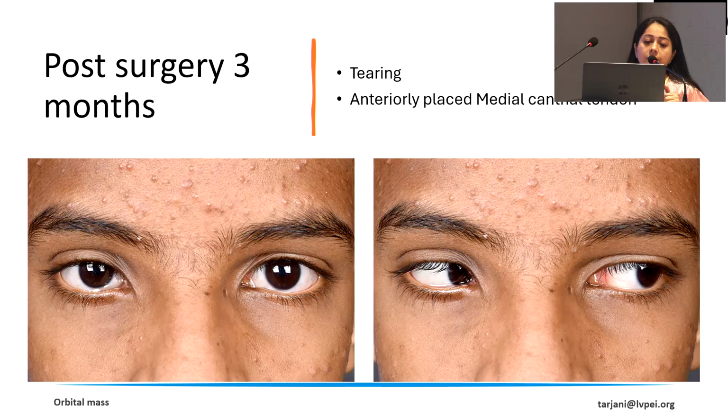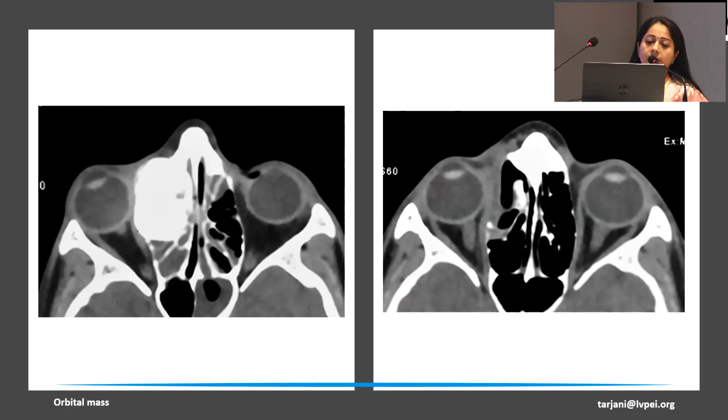This is him 3 months after the surgery. Well, the one part that I missed is, as I removed this tumor, I also reconstructed the defect in the medial wall with the help of an implant. Here, an absorbable polycaprolactone implant, what is called off-label as osteomesh. He did have tearing. His lacrimal system was patent, but this tearing is more because of the anterior positioning of the medial canthal tendon and the so-called centurion-like appearance.